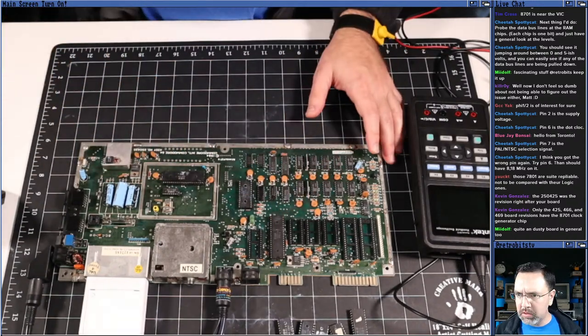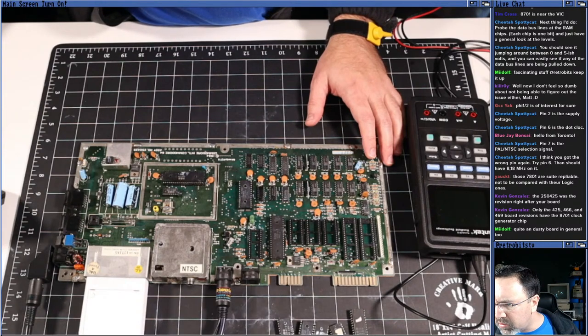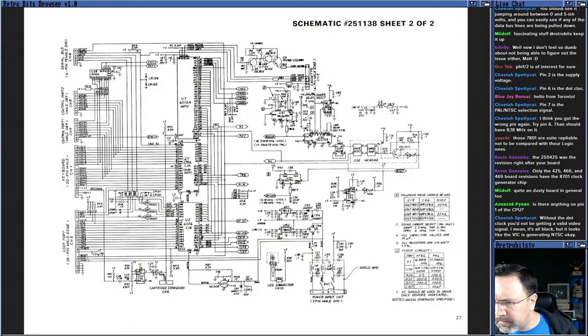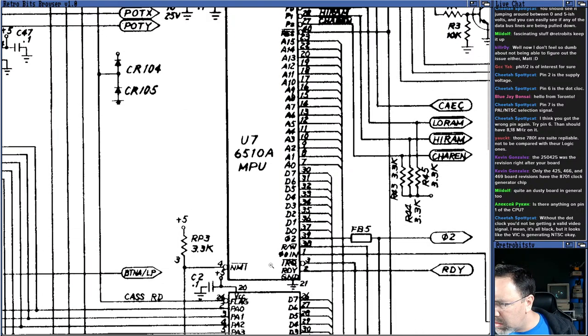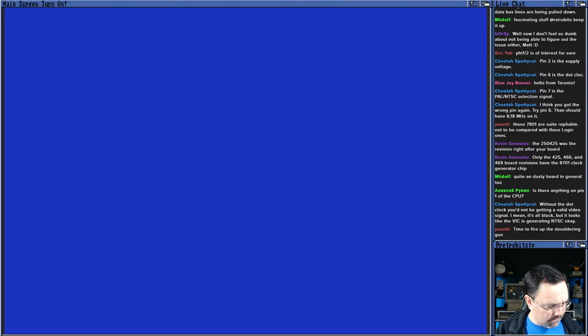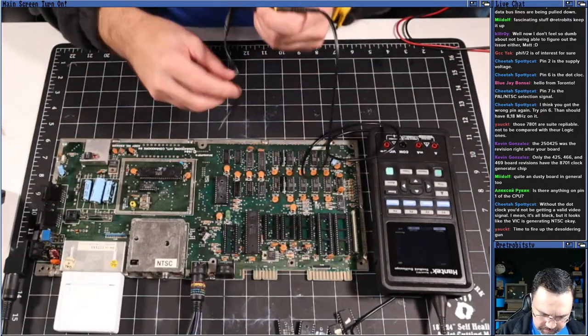Anything on pin one of the CPU? Okay, let's take a look at the CPU once again. And what is pin one on the CPU? Okay, that's the phi in on pin one. Okay, let's take a look. Why not? Pin one on the CPU.